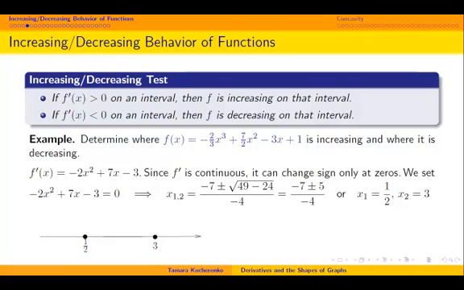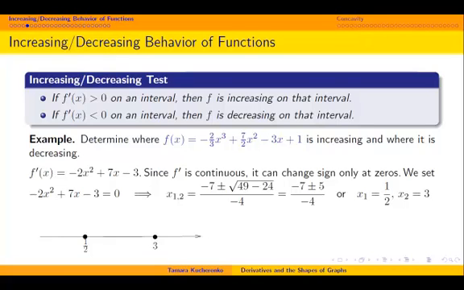The sign of f prime of x may change at points 1/2 and 3, but it cannot change on the interval between. Therefore, to determine the sign of f prime on each of these 3 intervals, we need only evaluate f prime at arbitrarily chosen test points inside each interval.